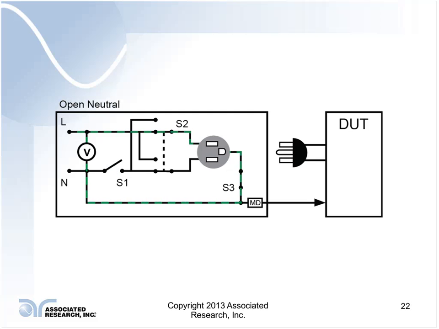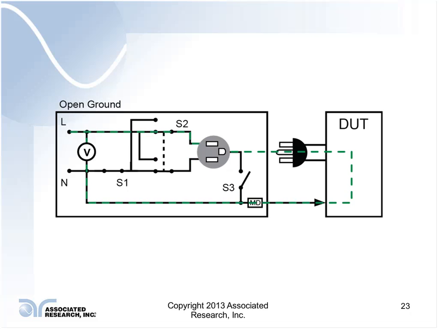Then, of course, we have what we would call our open neutral, in which case if you have an open neutral, your device under test is not going to turn on. You've essentially cut the circuit. So it's going to shut off and then boot back on when you close switch S1 or have a closed neutral condition. Then we have a polarity reversal, as you can see here. It flips going out to the DUT, and we want to measure leakage current in that case as well.